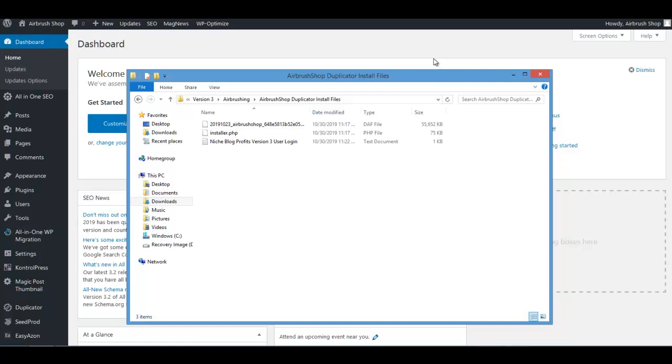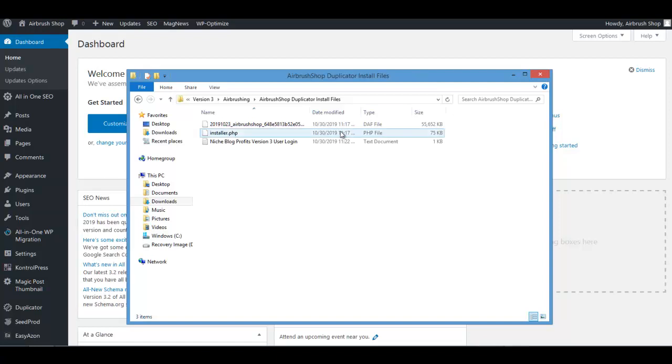Now, there are some hosting providers out there that may have settings on their server that need to be configured correctly, but duplicator will work for all servers because it basically automates the manual process of installing your site. So if you are using duplicator files to install your site, if that's the way you like to do it, you may notice for the Airbrush Shop bonus site that the files are just a little bit different, and I'll explain why.